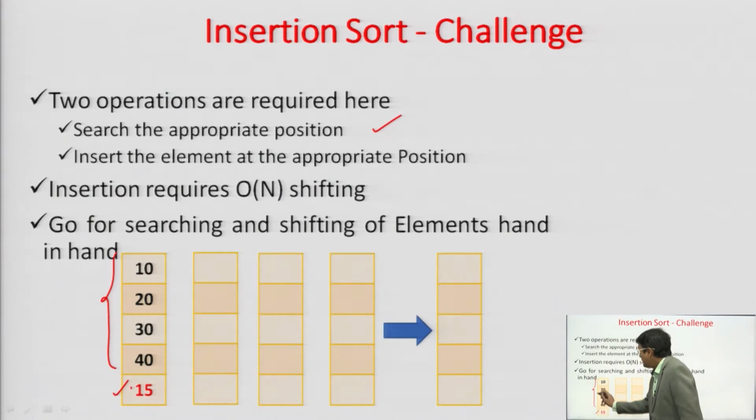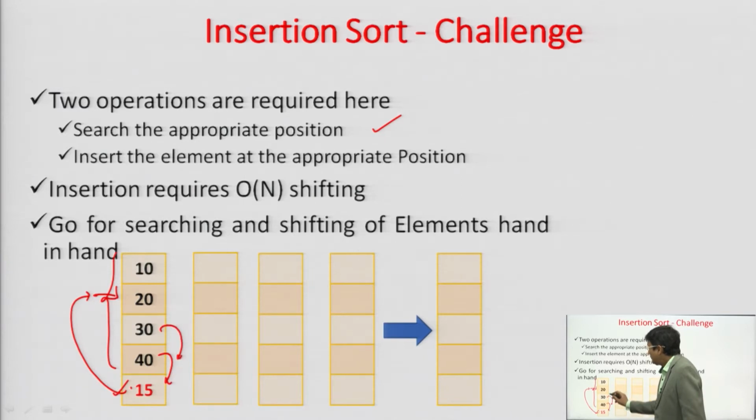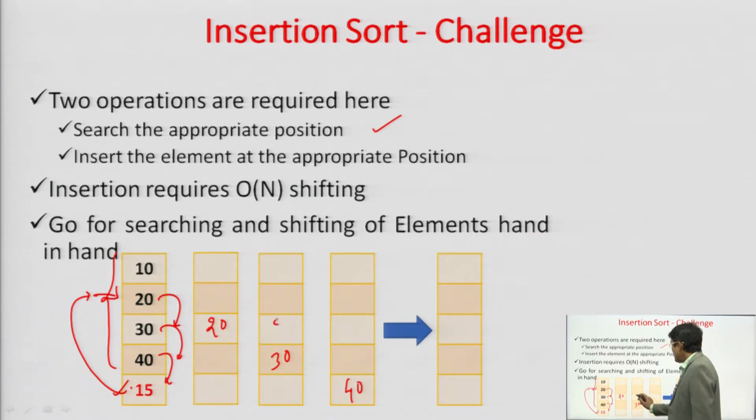For example, when you find this position, this will be the position where this element needs to be inserted. Now, once you have found the position, inserting this element requires that all the elements be shifted one step below. It means if you have to insert this 15, before the insertion, element 20 should come here, element 30 should come here, and element 40 should come here. So, you will be shifting only one element at a time. The insertion process says that the last element should be shifted first, then the second last element, then the third last element, and so forth. And finally, when you have a place for insertion of 15, 15 can be inserted here.